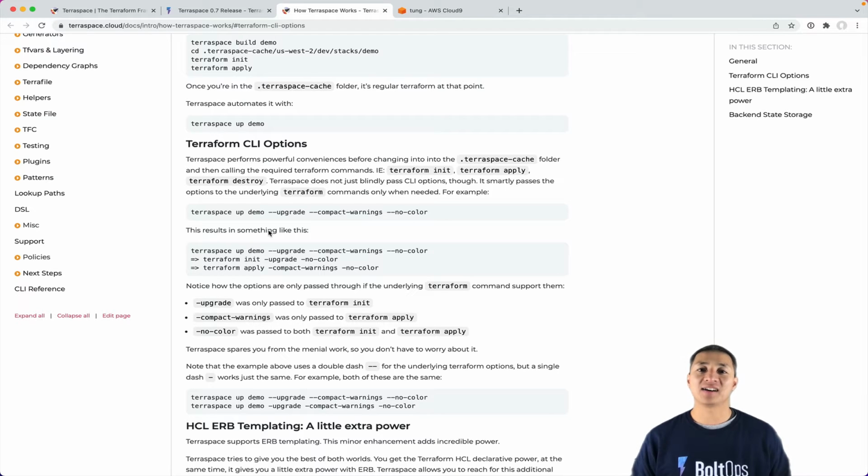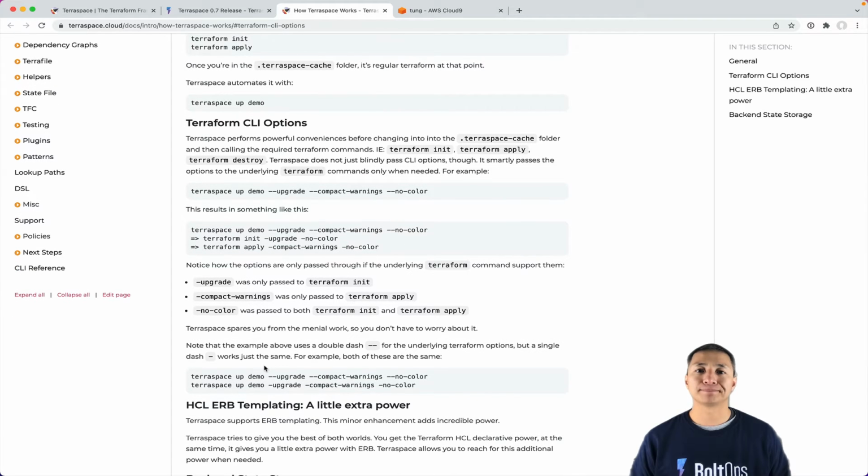So I hacked around Thor. So now it works by passing the arguments through, but it doesn't just blindly pass the arguments or options straight through, because not all Terraform commands have the same CLI arguments, of course not, right? And plus, commands like up might call terraform init and terraform apply. It calls more than one command. It just depends on what it needs to do. So Terraspace actually handles this a little more smartly by evaluating which options are supported by the underlying Terraform command, and then passing through only when it needs to.